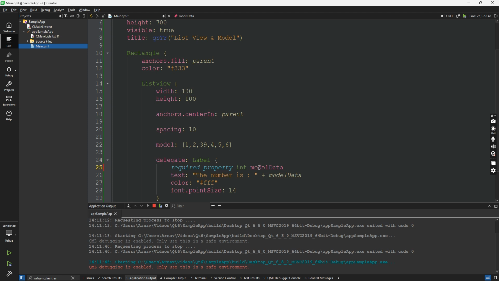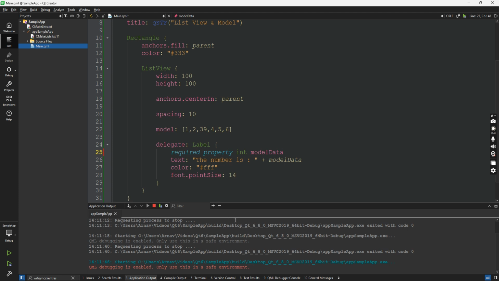Now, let's see what exactly I did here, right? I said required property. Required means you have to provide it. If you don't, it will throw a compilation error and the application will quit, right? So this is needed. It's important to provide it. And who is providing it? The modelData. So we don't have to worry. This thing is already provided. This model is already providing this variable to us.